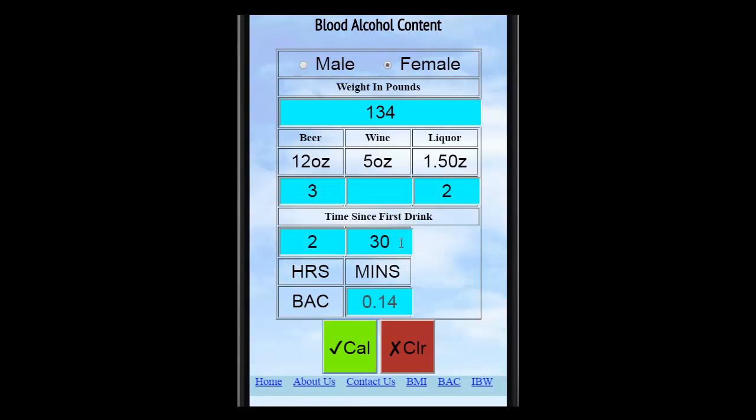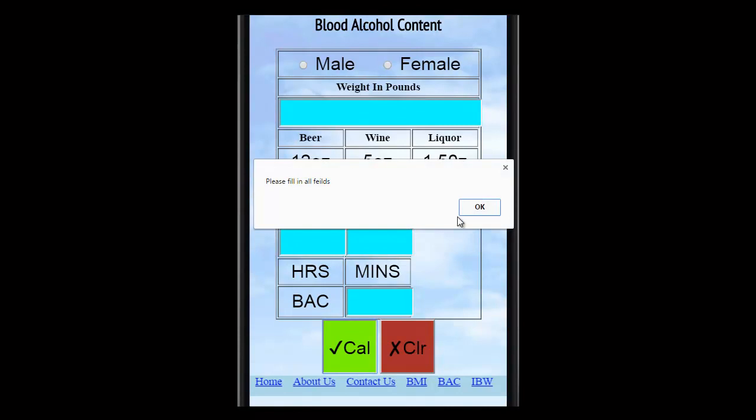So if you get a reading like this, which will be over the legal limit, you may well be over that limit, and this will actually serve you better, as opposed to something that overshoots and then you get in trouble with the law. Okay, and as with the app before, you can hit the clear button to clear all the relevant fields. And as stated before, if you try to do a calculation without filling in the relevant fields, you'll get a nice alert telling you to fill in all fields.